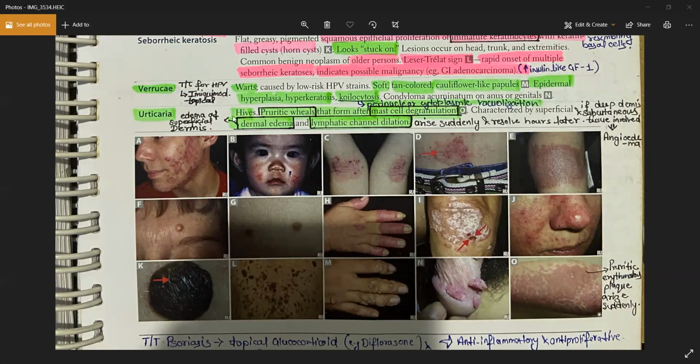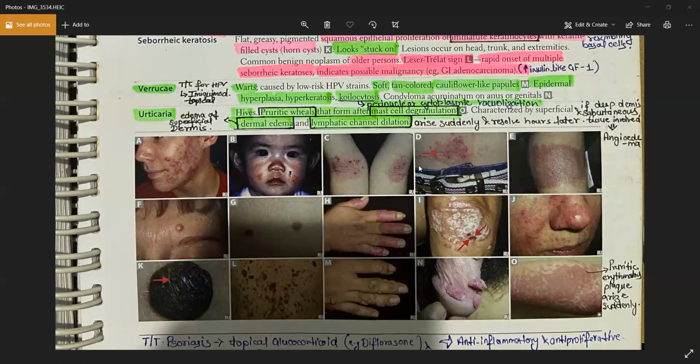Okay, you will be having a hyperplasia of the epidermis, which means the acanthosis. You'll be having the hyperkeratosis also, which means the proliferation of the keratinocytes. You will be having coilocytes because that is a hallmark feature of the human papilloma virus. Whenever you have an infection with the human papilloma virus, the coilocytes are the hallmark feature of this infection. Okay, in this condition, we'll get the paranuclear cytoplasmic vacuolization in the cells.